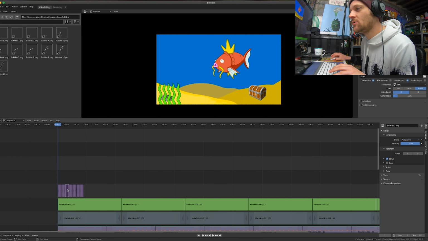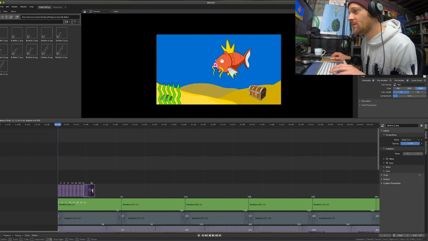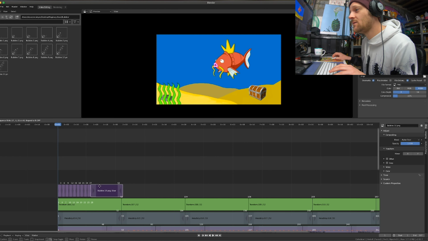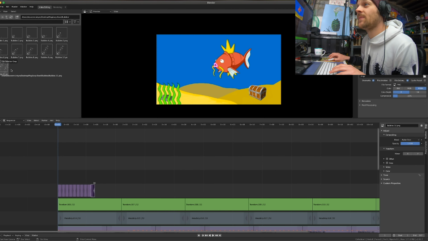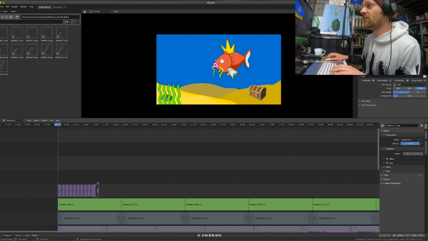1, 2, 3, 4, 5, 6, 7. So we're now on frame 8. So 24, frame 9. 27, frame 10. Frame 10 will be 30, frame 11, which is our last frame. And we'll move that to 33. Now, we'll need to go through these and offset them all because I forgot to do that as we were going.